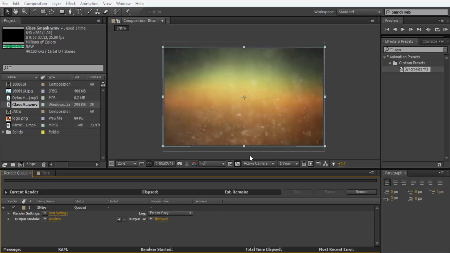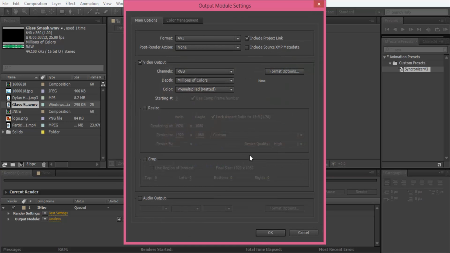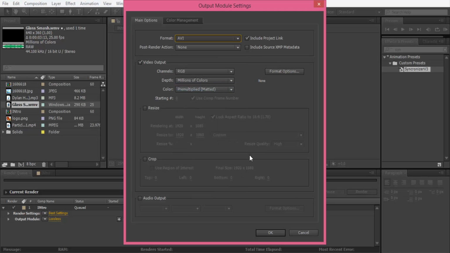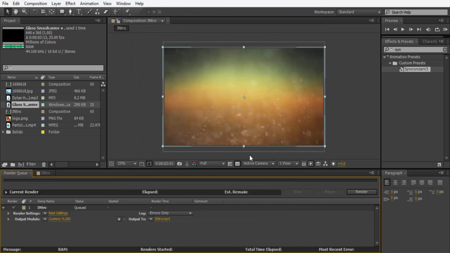Wait for it to load up. Hurry up. Here it is. This is different than I usually do it. Anyway, just make sure that this is at 8.264, or that's what I usually do anyway, just to make it amazing. And then you can put your output anywhere, and then you just go ahead and click on render.